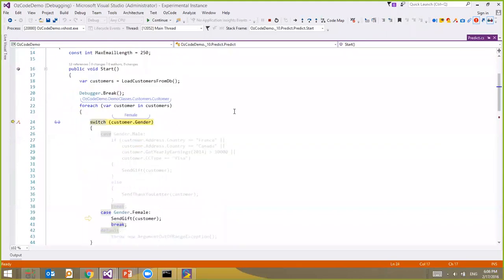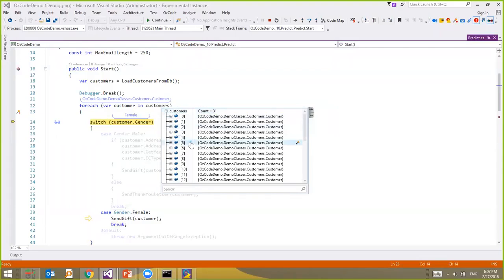There are a couple of different things you will notice here. I'm stepping into this code, into this foreach loop. And in version 2.0, we introduced the concept of a heads-up display for the debugger. One of the things you'll notice immediately is that we get these annotations over the foreach loop, showing us the current item in the foreach loop. And one of the nicest features of Ozcode is that we can customize the way everything looks.